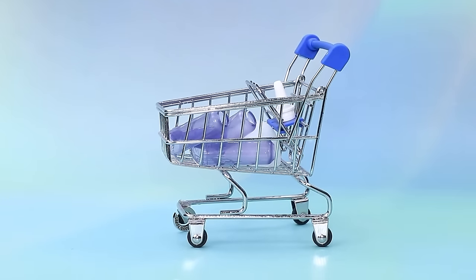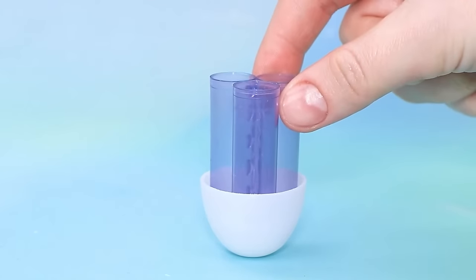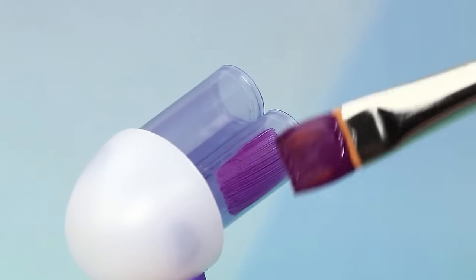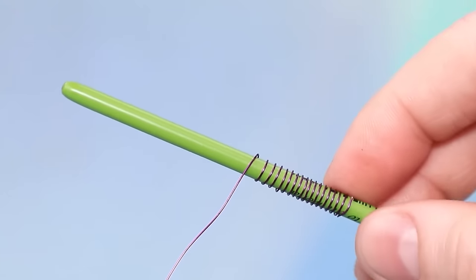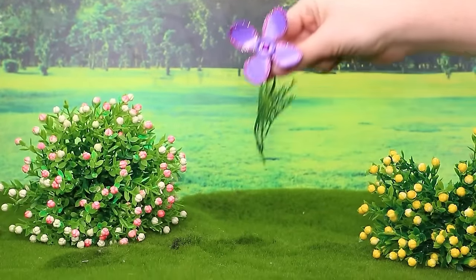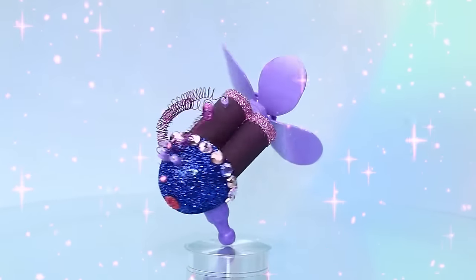Delivery to the workshop! Glue the caps together. Place in the lid. Dip the brush. Repaint the base. Lalacadabra! Glitter! Choose the wire. Pluck a flower. A propeller appears. The blaster shoots air.